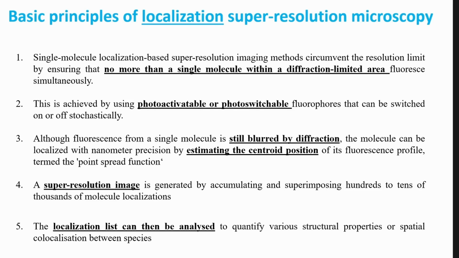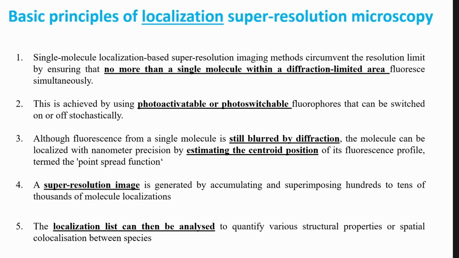So this is what happens when you try to decrease the point spread function on the excitation. But there is also the emission side. What if I use regular excitation, but I try to make the point spread function of the emitted light smaller? What does that mean? Well, it means basically that whilst I know that the size of the spot that comes from a single molecule is still diffraction limited to around 200 nanometers.